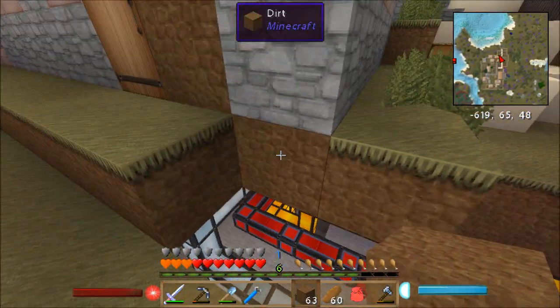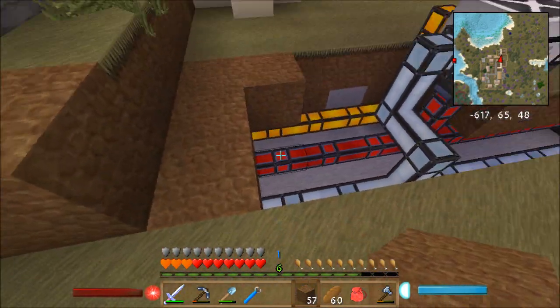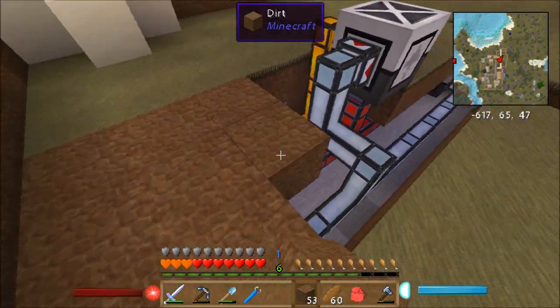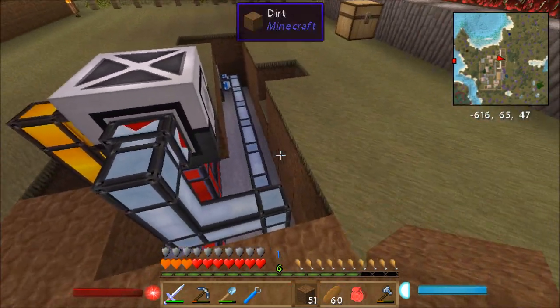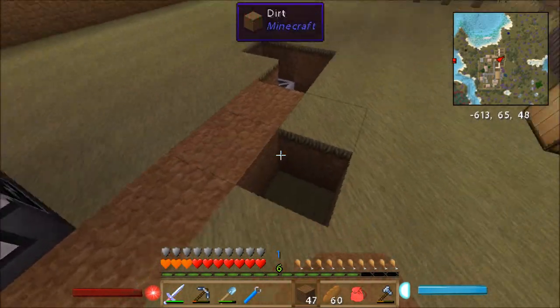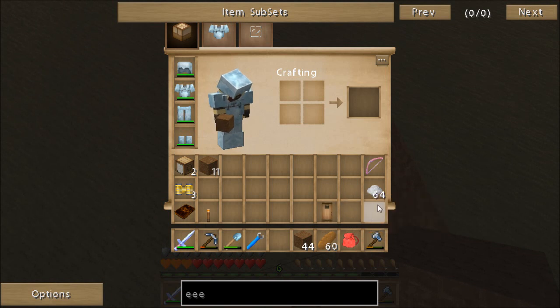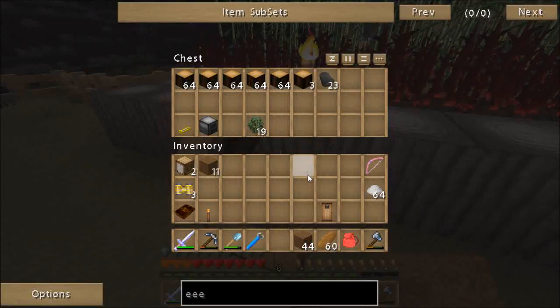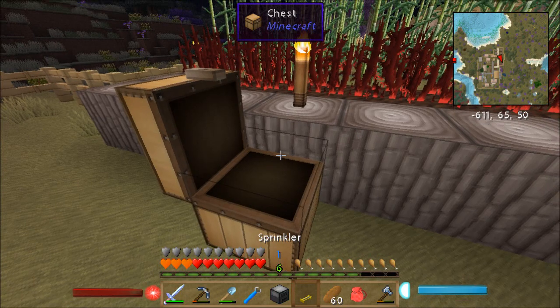Might need to put some dirt down first. Excuse me while I repair the mess I've made. I did look to see if we had covers in this pack, but I'm not sure if there is. What do we need? We need aqueous accumulator and a sprinkler.